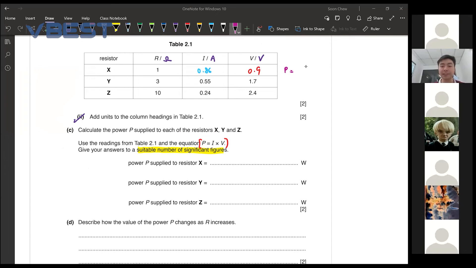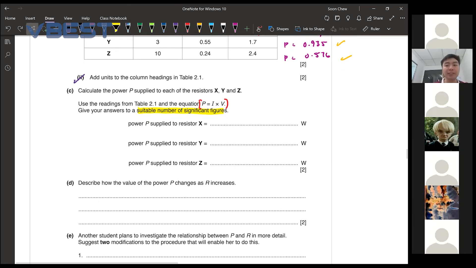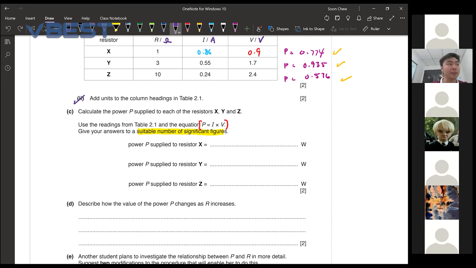Usually in paper six, yes, they will give you formula. So if we multiply in, we get 0.774. The second one, if we multiply in, we get 0.935. And the last one, we get 0.576. Now you guys can see that you all get three significant figure over here. But when you are doing your calculations, you only get two significant like that. Now in your syllabus, the significant figure that they accept is either two or three significant figure. But you need to be consistent. So if I put 0.774, this is three significant figure, I must follow back three significant figure for the rest.